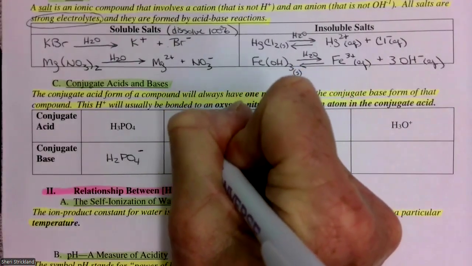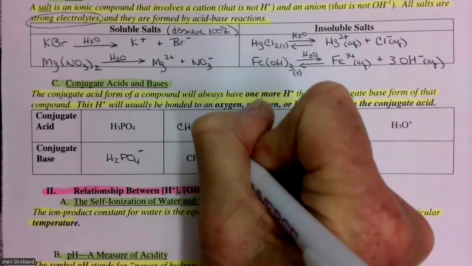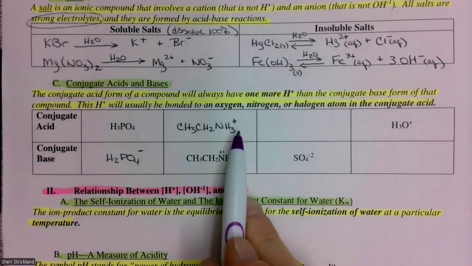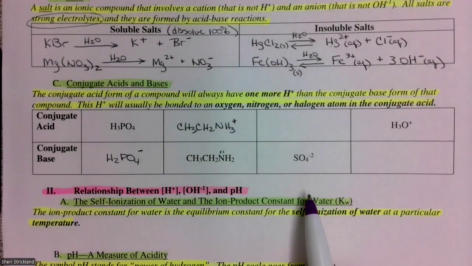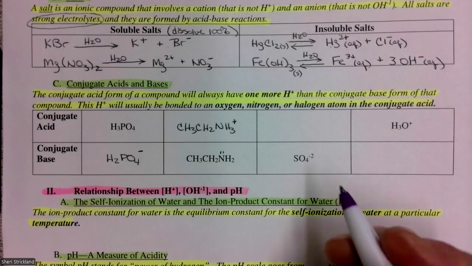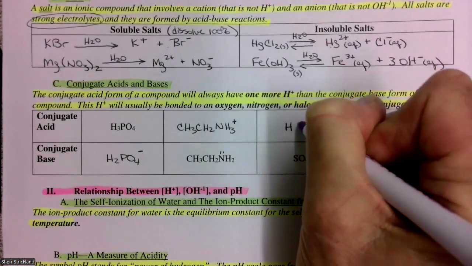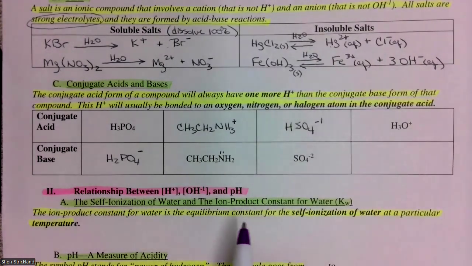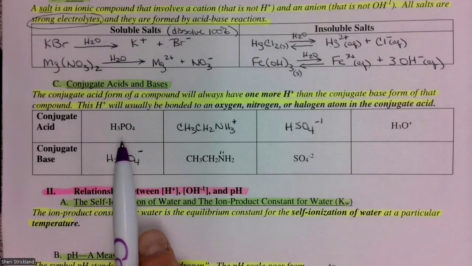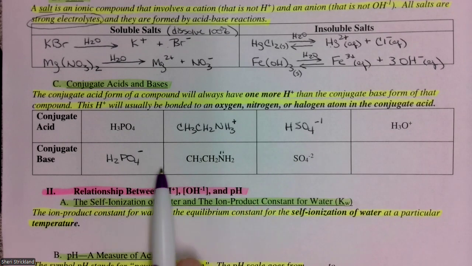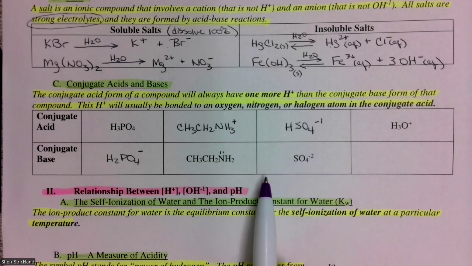So the conjugate acid of this ethylamine is the ethyl ammonium ion. And you can put the plus here, or you can put it over the nitrogen. Doesn't make any difference at all. All right, so here, if we have sulfate, that's the conjugate base. It's got to have one more H+, so we'll put a hydrogen into the formula, and then a +1 goes into the charge, so this is -1. So you see that conjugate acids can be uncharged, they can be positively charged, they can be negatively charged. I don't know of any conjugate bases that are positively charged right off the top of my head. They're usually either uncharged or negatively charged.